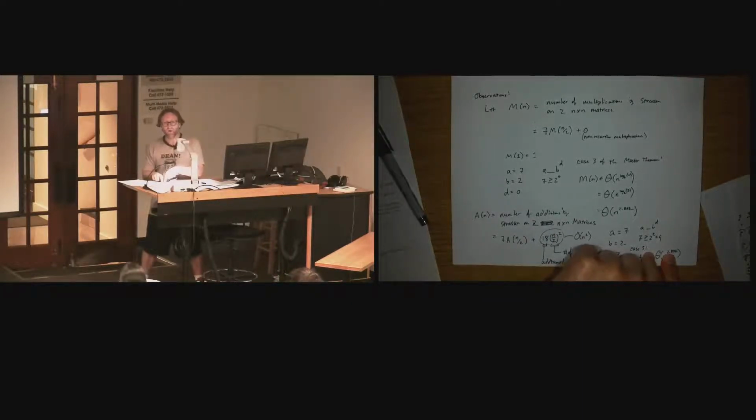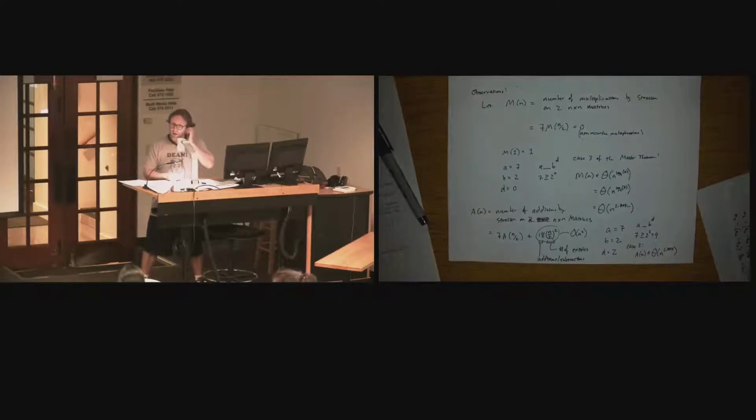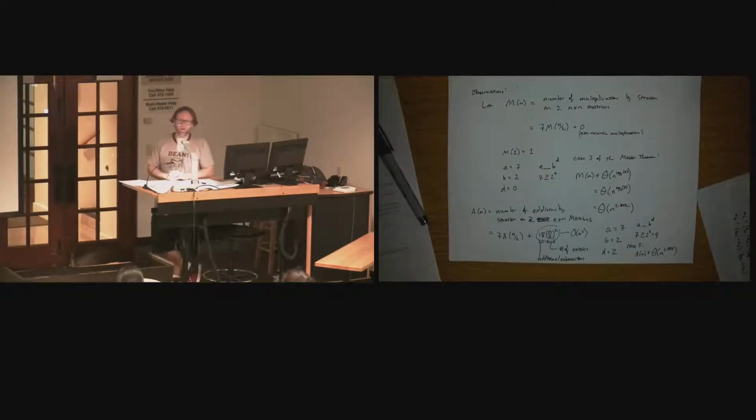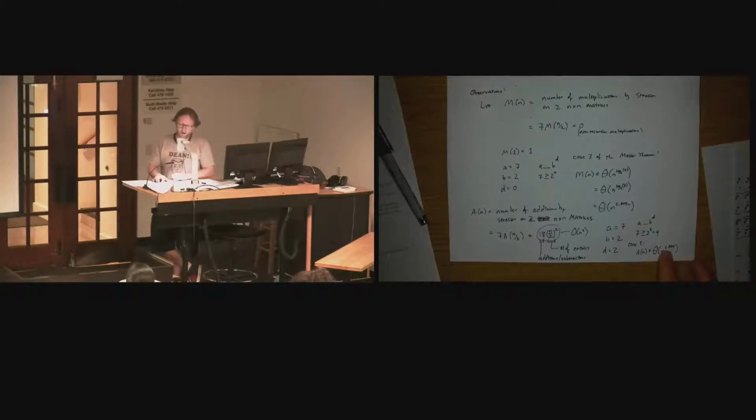In practice, on small matrices, you're going to end up doing more additions using Strassen's than you are with the other one. Now, you can compute how big n needs to be for the constant to wash out. It's only moderately large, more than 18 or something like that. I don't know, I'd have to actually work it out a little bit. But asymptotically, yeah, we are still saving. Even though it looked like there was a blow up in additions, asymptotically, no, there isn't. We're actually saving on additions.